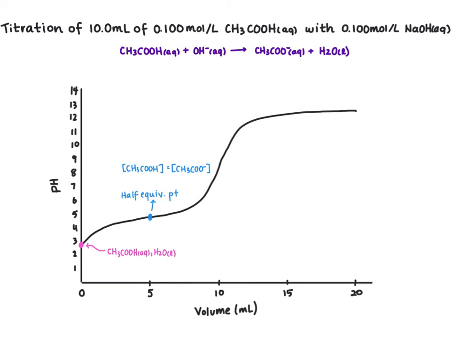At our half equivalence point, the species present in our flask are acetic acid, acetate, water, and sodium from our sodium hydroxide. This region around our half equivalence point where our pH flattens back out is called our buffer zone. As we add more base, because we have conjugates present, some of that base reacts with the acetic acid and forms acetate. That flattens out this pH, resisting the change in pH for a bit.